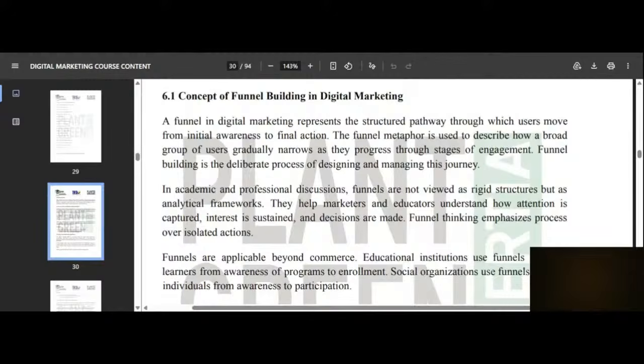Now let us see how you do this. How do you create awareness? Option 1 is blog posts. You prepare a blog post and post it on your website that can educate the customer about your product or your service or whatever you're trying to sell. The second is social media content. You create content for social media. That is another way to reach a wide audience and to create awareness.